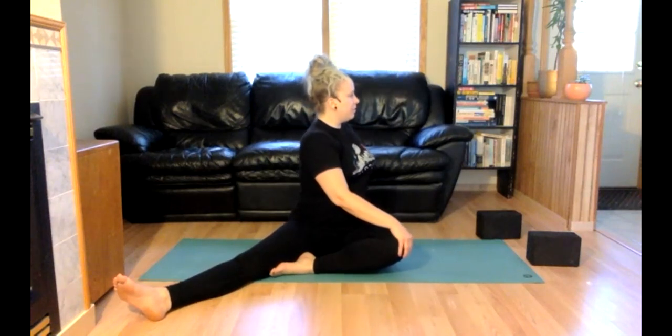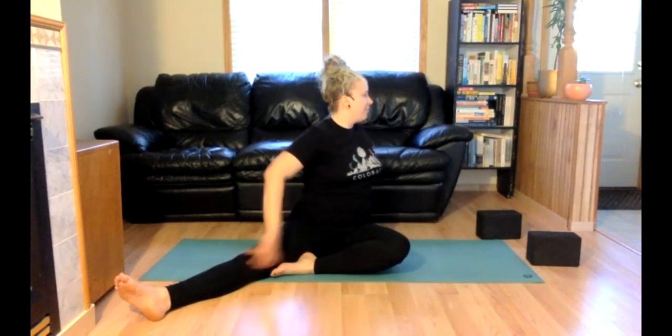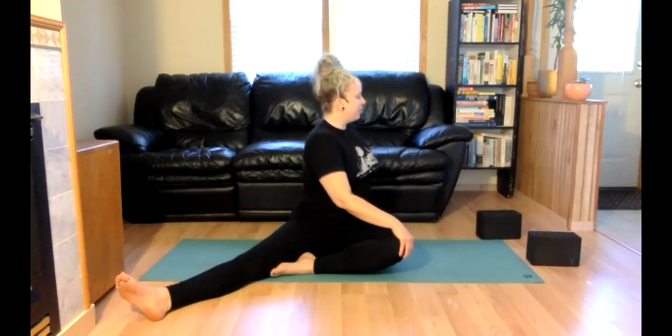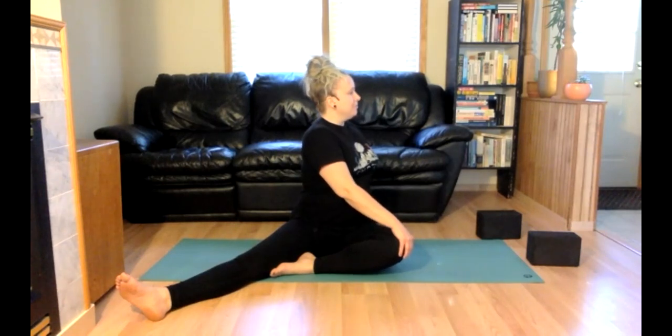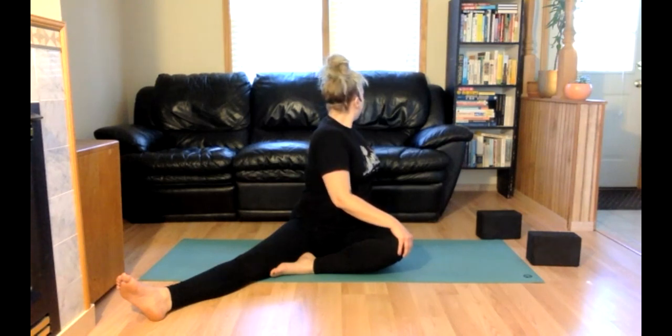And just stay here for a moment, noticing any stretching that might be happening through that right inner thigh. Feels so good today to me. Now we'll twist a little more. So with your inhale, sitting tall. Exhale, twisting toward that left shoulder. Maybe it's just your neck that's looking toward the left.